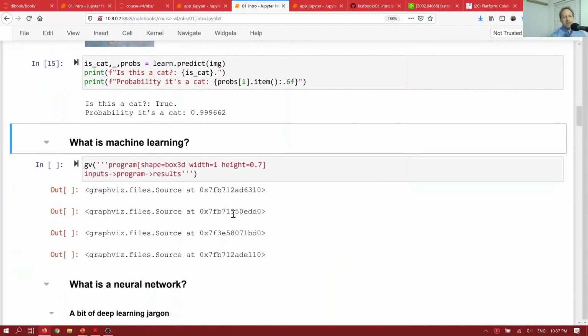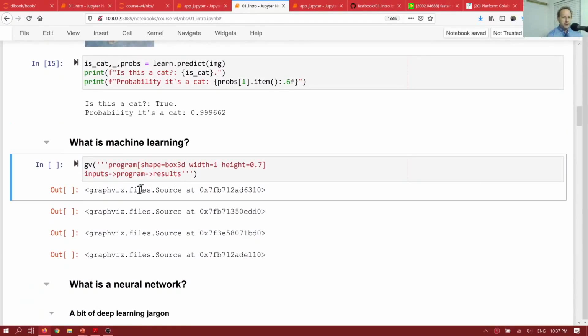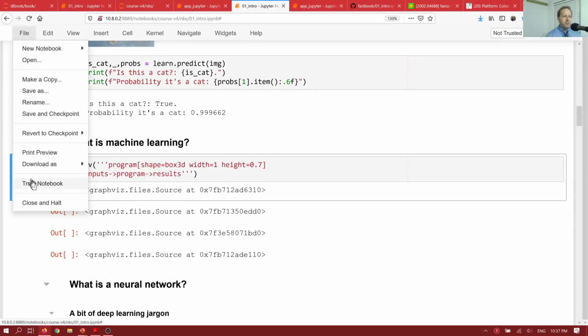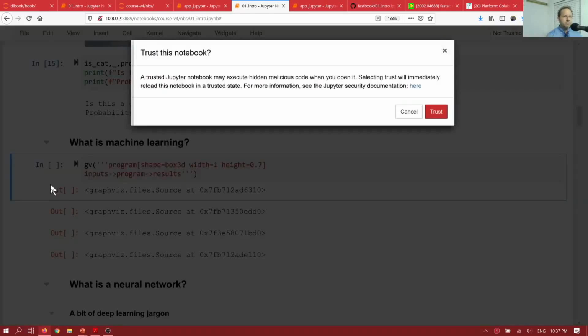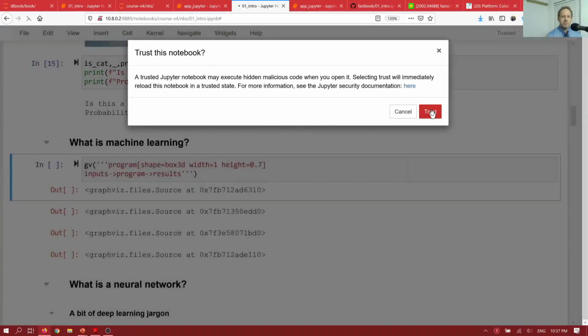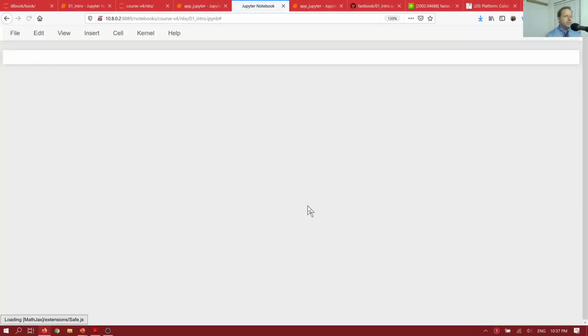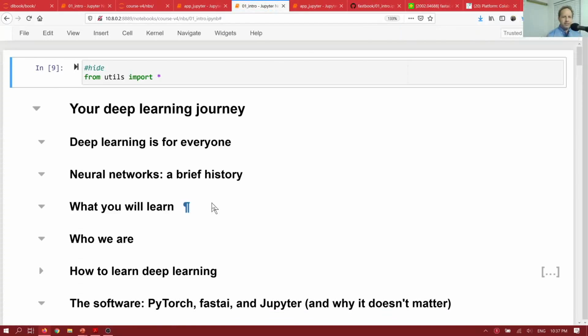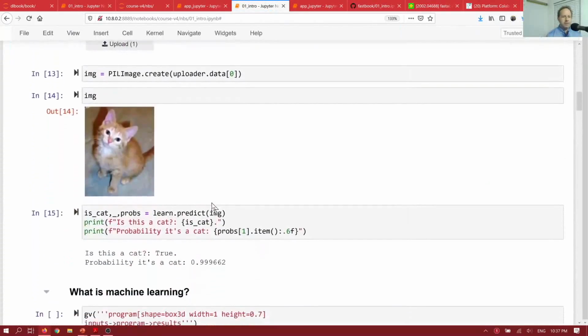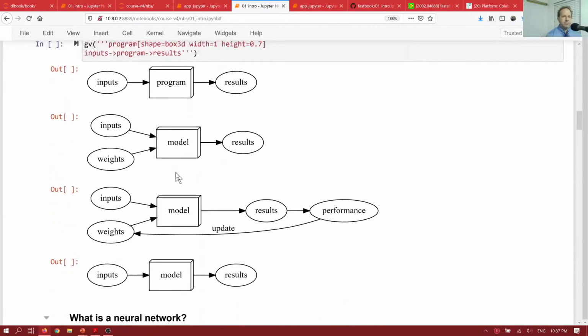So we're now going to look at what's actually happened here. You'll see at the moment I'm not getting some great information here. If you see this in your notebooks, you'll have to go File, Trust Notebook, and that just tells Jupyter that it's allowed to run the code necessary to display things, to make sure that there aren't any security problems. And so you'll now see the outputs.